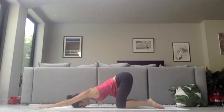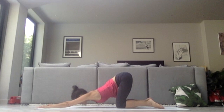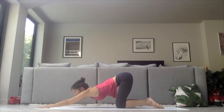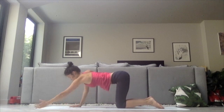Inhaling and exhaling, dipping that chest. Inhaling, maybe you want to activate the arms, increasing the stretch of the armpits by walking the fingertips forward. Exhale, 2. Inhale, you're still engaging that pelvic floor, remember. Exhale, 3. Inhaling, really expand that rib cage, lengthening the sides of the ribs. Exhale, 4. Last breath here. Really feel expansive and stretching over those shoulder blades. Exhale, 5. Inhale, slowly walk your hands towards you.